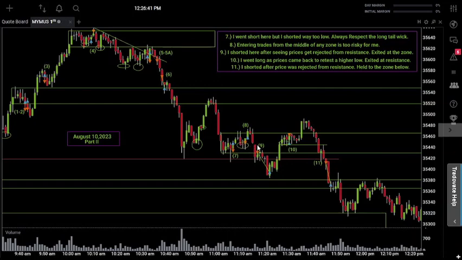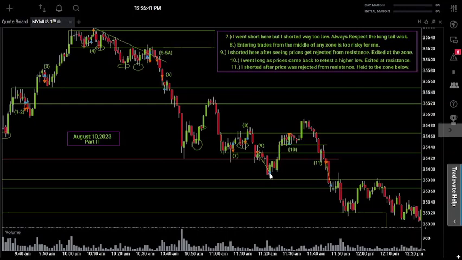So once I saw prices move away from resistance, that's when I took the short trade in expectation that eventually this support level was going to get broken because the downtrend was just too strong. And the downtrend has been pretty strong over these past couple of days that have been occurring this week. So I said, well, might as well trade in line with the trend and just make the trade that makes the most sense. And to me, trade 9 was that exact trade. So I shorted here and I was able to take prices back down to the bottom of the zone below.